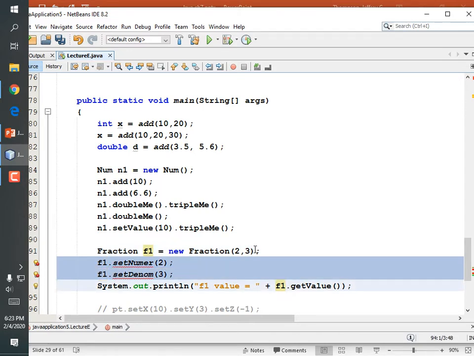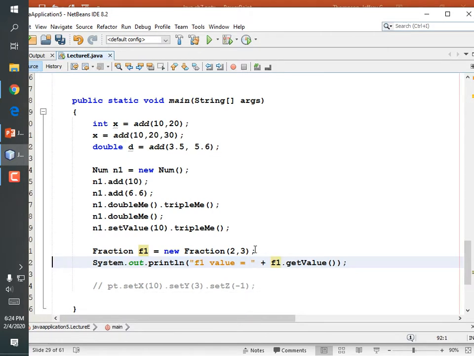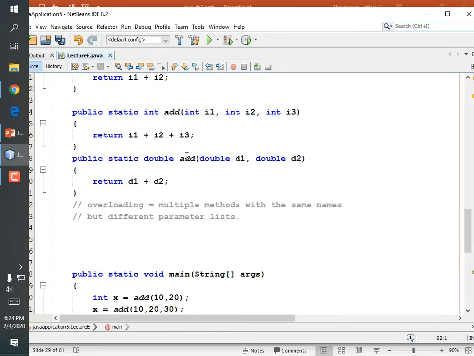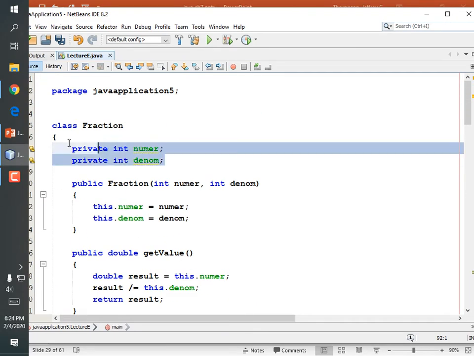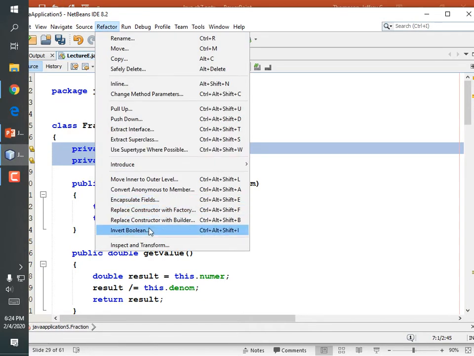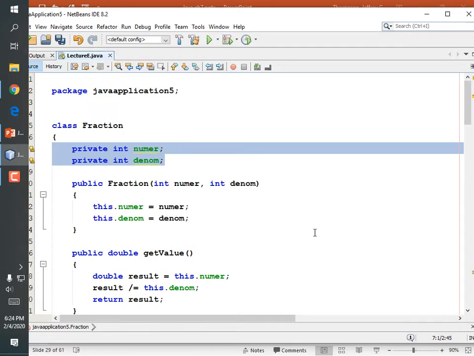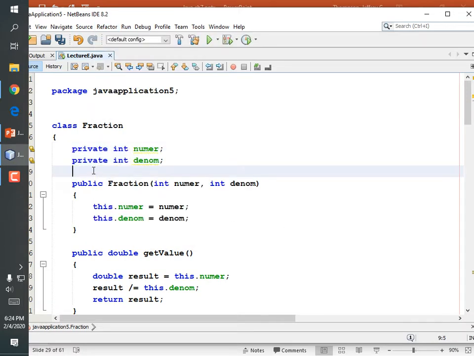If you want to set the values separately, then it'd be a good idea to go ahead and add setters for them. And you know how easy that is. We've already seen it a couple of times, but I could just highlight those two guys and refactor, encapsulate, and let it create 2 setters and 2 getters for them. Wouldn't be anything wrong with doing that. Or writing them myself.